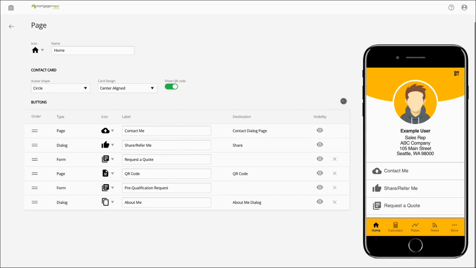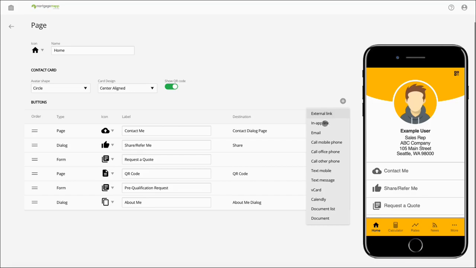If you wanted to add a new button, here's how you do that. So you can see there's a number of different buttons that are in this list. A lot of these are predominantly tied to contact information. So if you wanted to add a link to your email, your mobile, your office, and then just even another phone number, you can do all of that. You can also create buttons that allow people to send text messages.